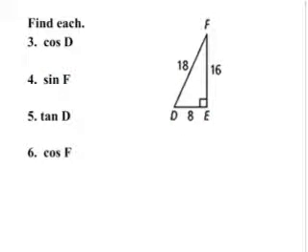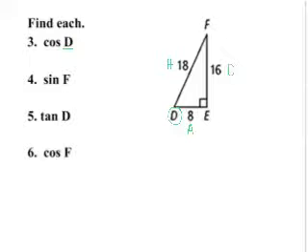All right, so for 3, 4, 5, and 6, it's pretty much the same thing. I'm going to be using the exact same figure, though, to answer them. So we have to pay attention to what's my reference angle and which trig function am I using. All right, so when I look at number 3, I'm going to go through those same questions. So where is my reference angle? It's asking for the cosine of D. So D is my reference angle. Where is the side opposite, adjacent, and hypotenuse for D? All right, so 16 is going to be opposite, 8 is going to be adjacent, and 18 will be the hypotenuse for angle D.